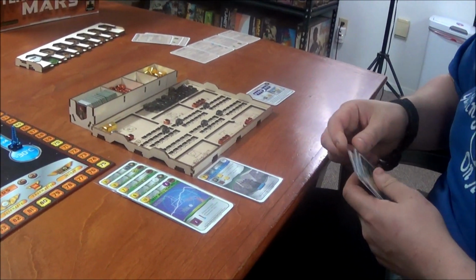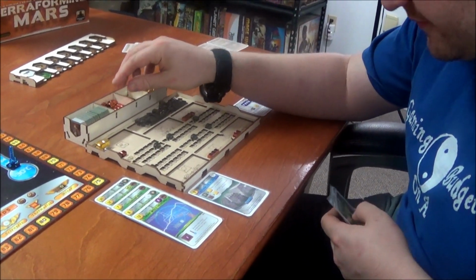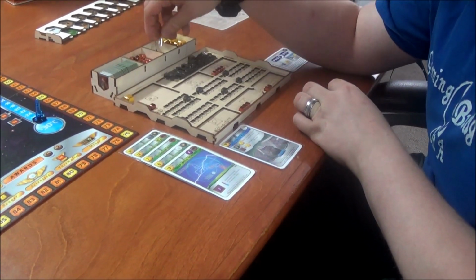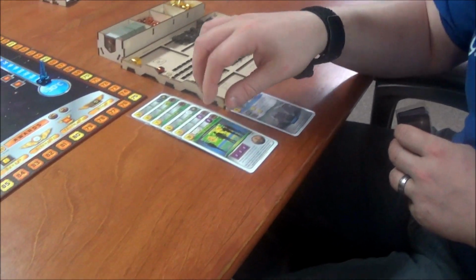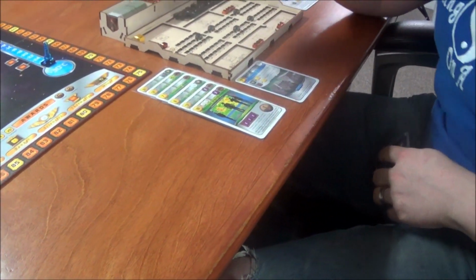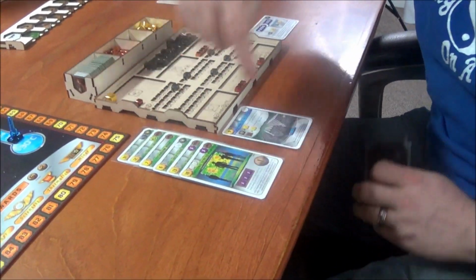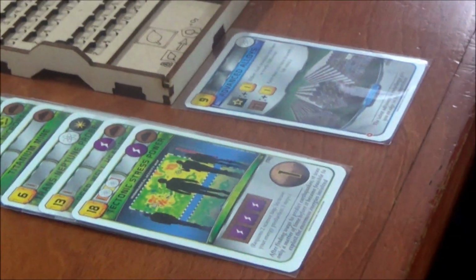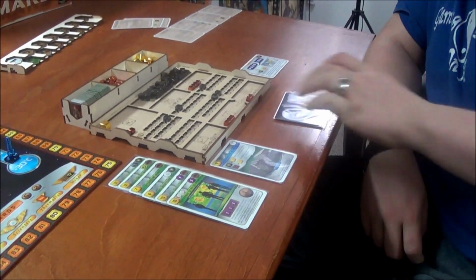Well, I'm going to use my 3 value steel plus 15 space bucks for Tectonic Stress Power. Now, I have 2 science symbols here and here, so I meet the requirement to play it. And I gain 3 energy production, which is pretty sweet. And an in-game point. And I'll let you go ahead.